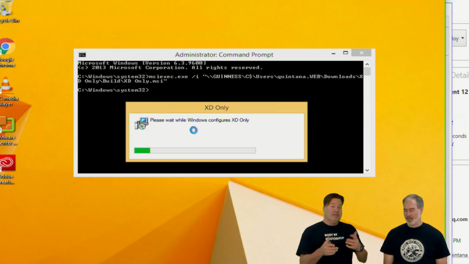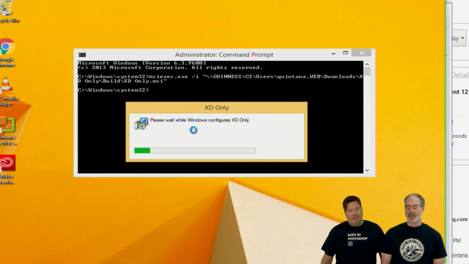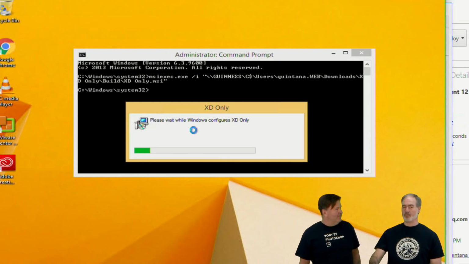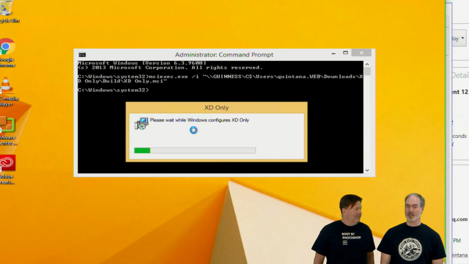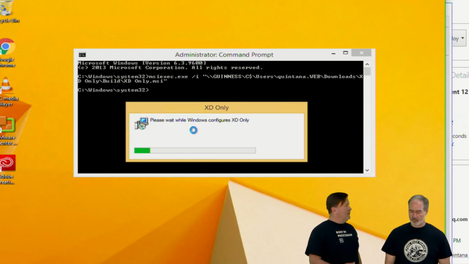Yeah, but this definitely is a good way to test it, because if you can't run it and it's having errors, you just run it by hand. Now, if this succeeds, just letting the listening or watching audience know, then we've done a really bad thing, and Adobe's done a bad thing. This should fail. Why should it fail? Well, seriously, I do want to know why it should fail.